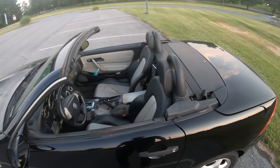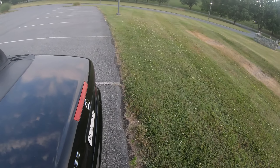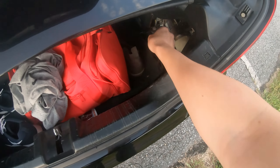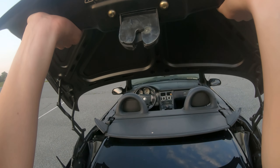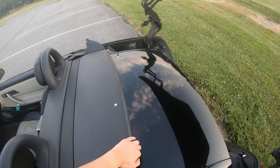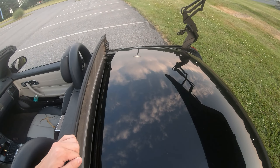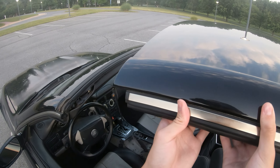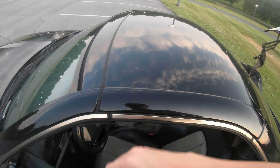Now I'm going to show you how to put it back up — easy process. When you're done using the top, you're going to unlock this and you're going to unlock these tabs right here, just pull gently. And you're going to bring it back up. Make sure the car is off for this part. Then you're going to hold this up, pull this up, and lift the lid like this — it's a little heavy. And then you're just going to gently guide it in, and it's going to go right back in just like that, like butter.